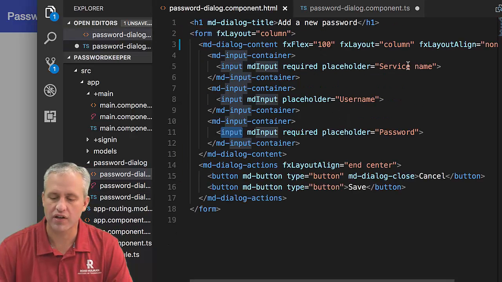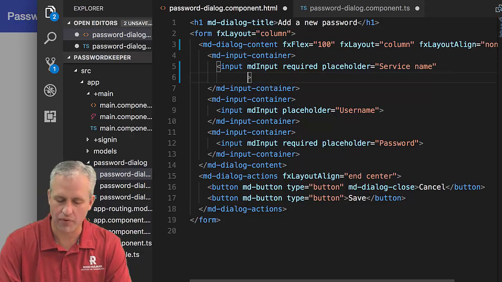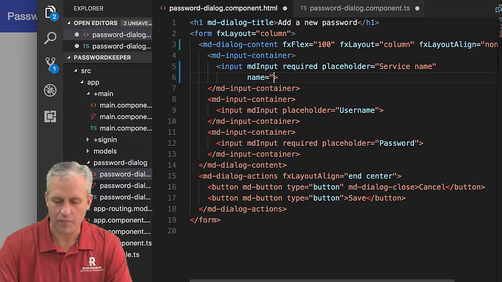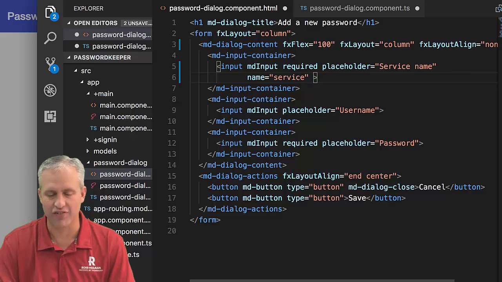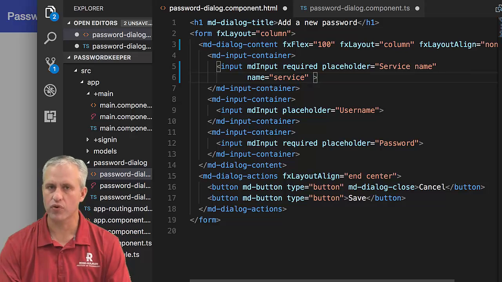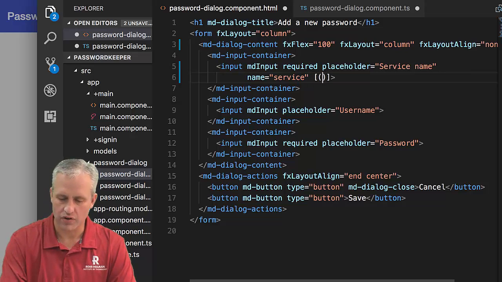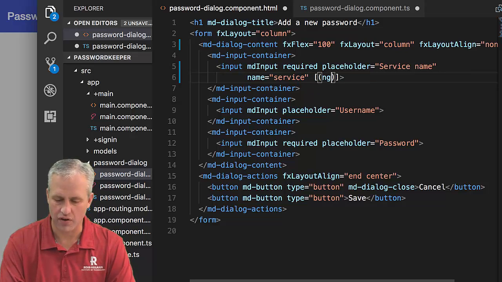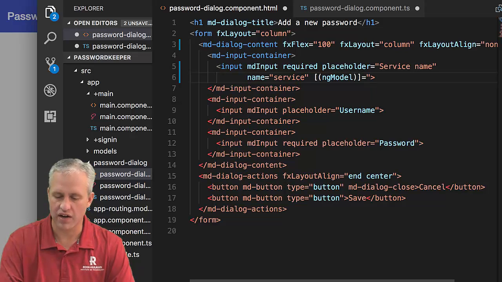And then what you need to do to connect it on this side is each of these inputs, we're going to stick on a couple things. We're going to stick on a name. Whenever you use this forms trick, I shouldn't call it a trick, the forms module, all of your inputs have to have a name. It's just one of the requirements. To be honest, I don't know what the name is used for. It's used under the hood, but you do still have to have it. The next thing you want to do is what we did last time. So I guess we've done all this with movie quotes, is to use an ngModel, which is the banana in the box, to say what it's connected to.